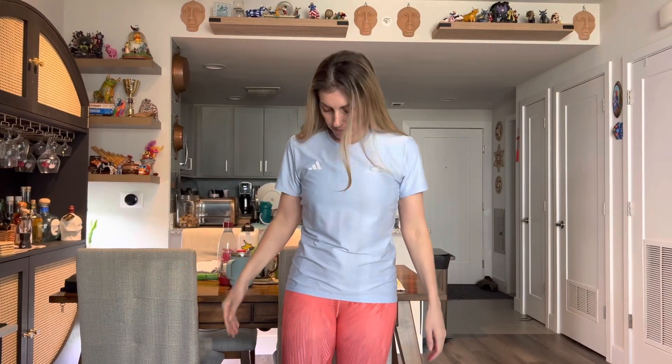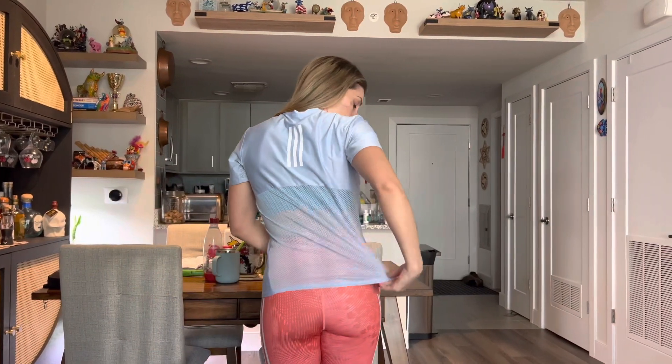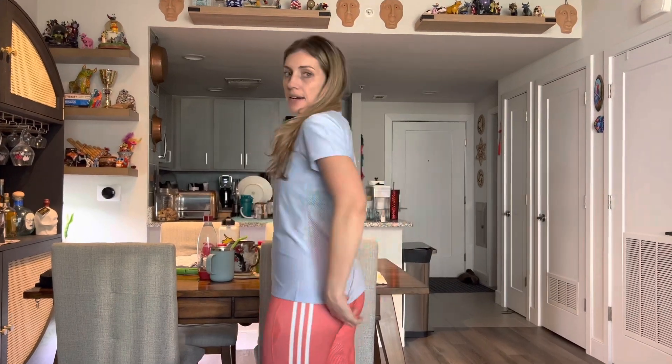This is the blue dawn running tee — not in keeping with the main three or four colors of the collection or the coral color, but I opted to buy one running tee. They had two other coral-type running tees and one coral tank, and I chose just one. I like the blue dawn color; it has that same muted color scheme as the jacket. It's very soft and buttery on the front with a nice fit, sleeves not too tight. On the back it has a see-through, waffly, light and airy feel. I've gone running in it and I really like it — overall better than the running tees from the 2022 collection.